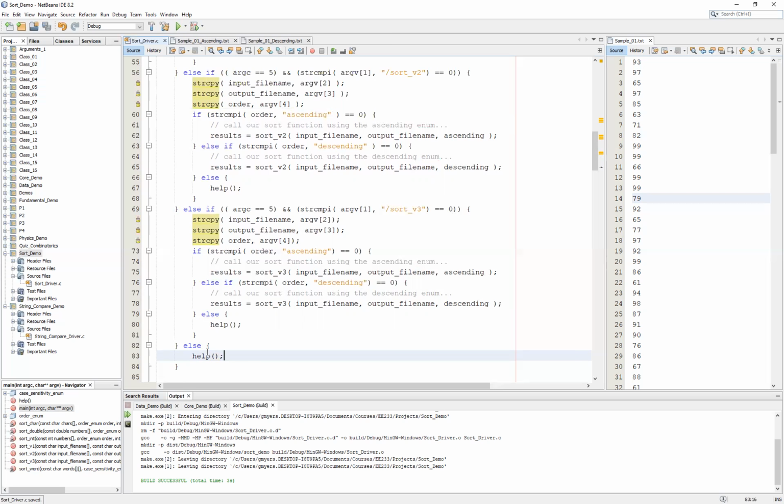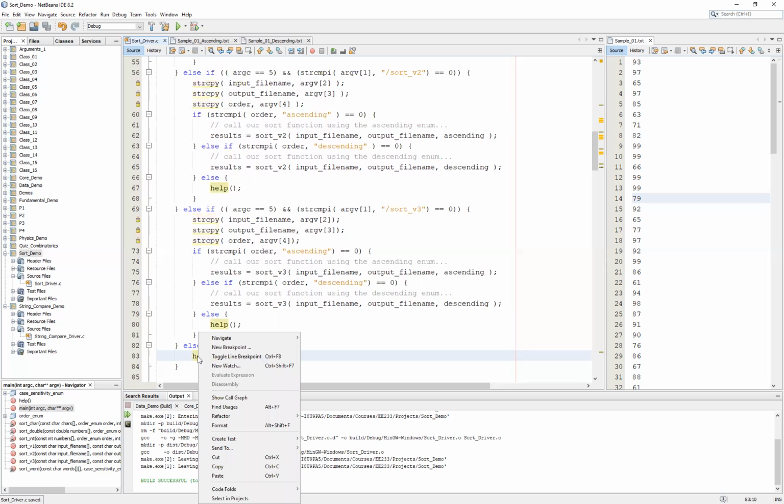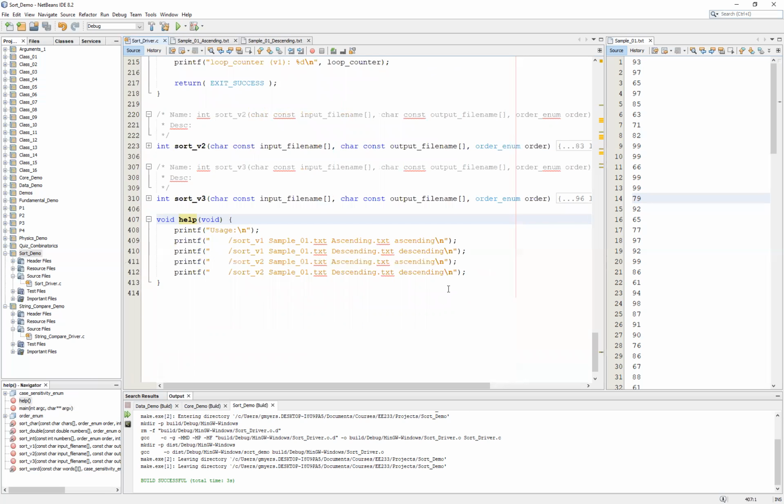Now, if we take a look at our help function by right-clicking and navigating to the declaration, we probably also want to take a second to make some improvements in the help. At this point, you should have seen a pattern between the sort version 1, sort version 2, and version 3.